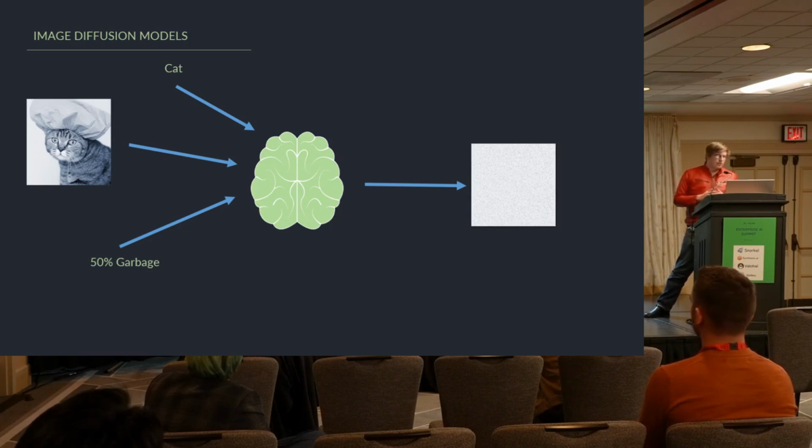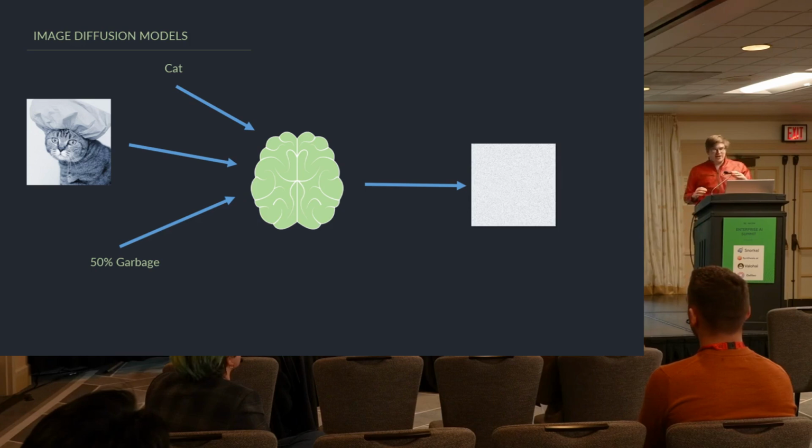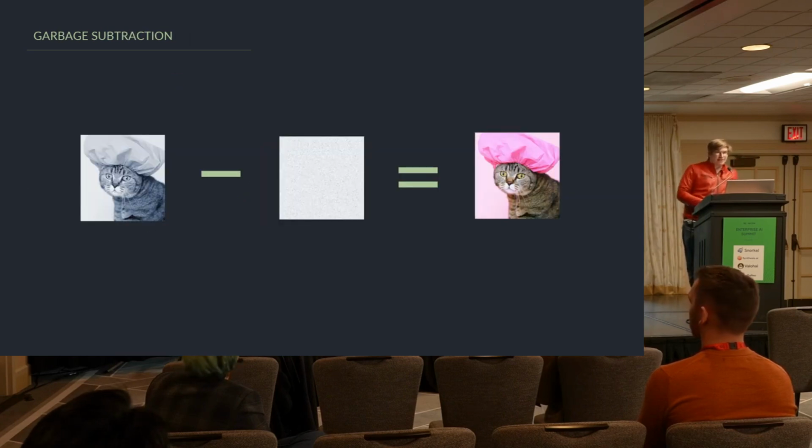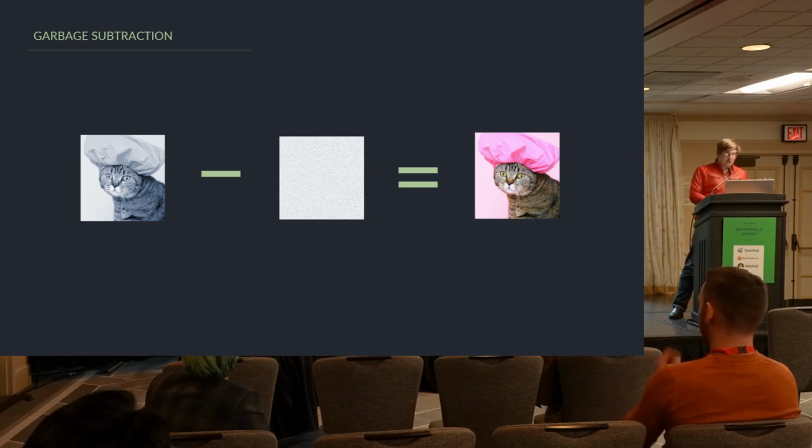After we do this, we should have a perfectly trained garbage detector. If we put in an image with a bunch of garbage in it, and we say this image is 50% garbage and it's a cat, then our AI should be able to predict from those three inputs exactly what the garbage looks like. We have a perfectly trained garbage detector. So why would we ever want a garbage detector? Why does that matter? Because if you take a garbaged up image and you subtract out the garbage, then you get a normal image, just like this. See, we've got the garbage cat, then we subtract the garbage, and we get a normal cat image.